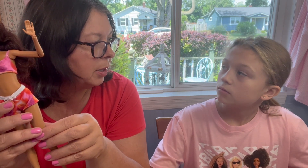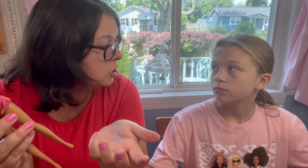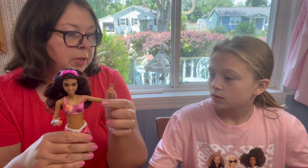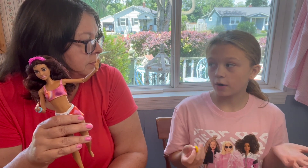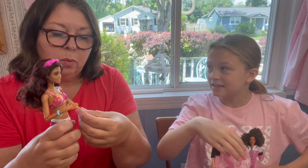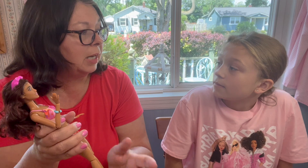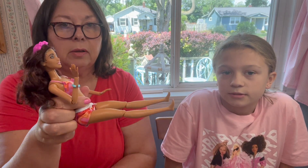By the time we find a made-to-move body, pop their head off, and put them on it so they can sit in a chair, I feel like we've got a lot of money invested. As a kid, is it important that their knees bend and their elbows — that they have articulation? Yes, I just think it's easier to play with them and makes it more fun. You're always changing their clothes, and it's hard when one arm is sticking out and one is bent. You want them to be able to pose and put their little purse on their elbow.